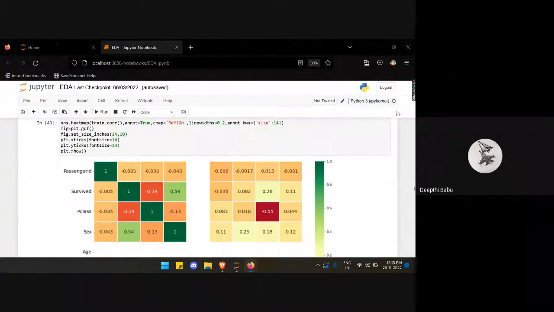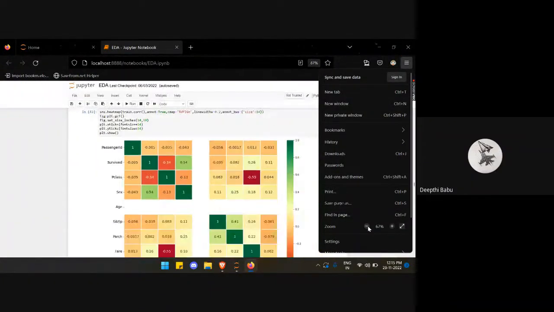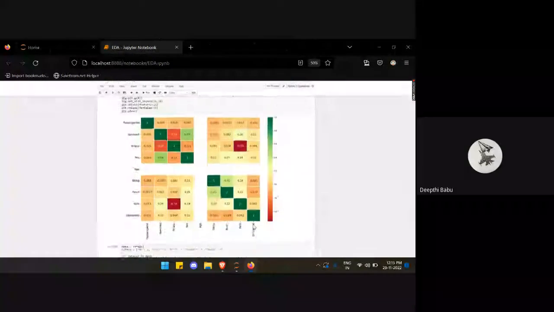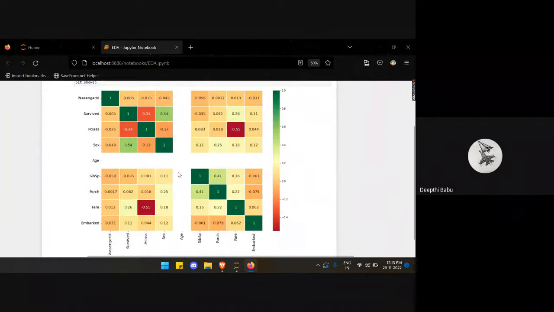So your heat map. Yeah, this is what I was talking about when I said how different parameters actually help, right? So here you can see what we are going to find. We're going to find whether the person survived or not. Okay, so this is the scale. You should just know about the scale. When it is so dark, it's going to be 1.1 at the max, and at the least it is going to be red.